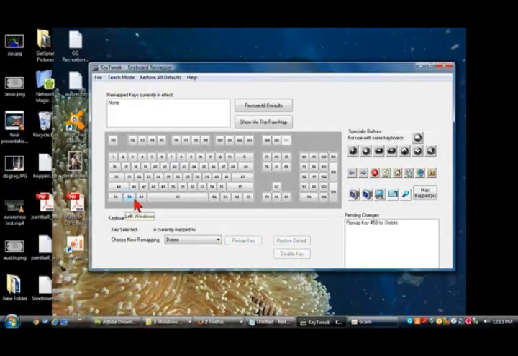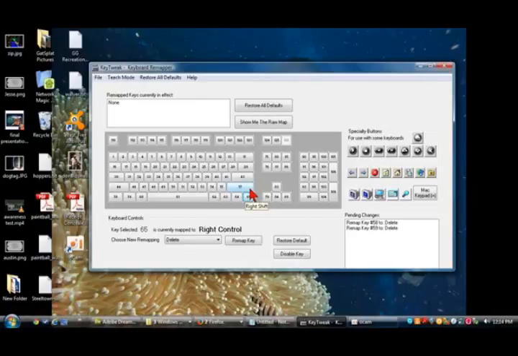Now let's also take the function key, and we can remap that again to delete. So we're going to remap that. Let's take the right function key. So there's the right control key, and you can just look at your keyboard and click on the ones you want. Take your F4 and remap it to delete. Remap all the keys, all the extraneous keys, the Windows menus and all that to the delete key.